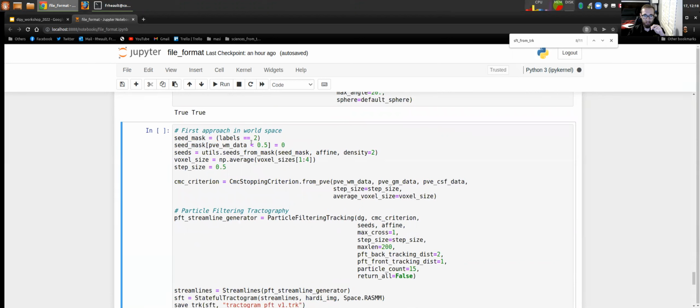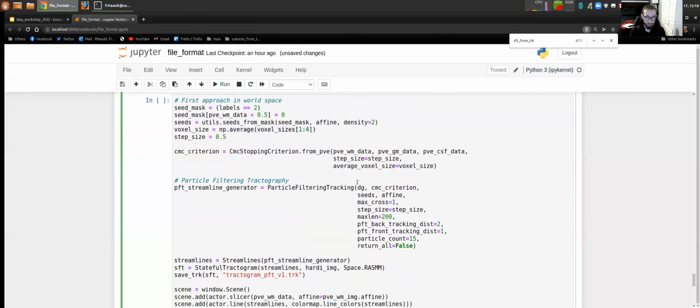And there are 2 ways of doing that. You can declare all of your things in wall space. So you can see here, you're creating seeds and you're creating a criterion based on voxel size, and you're calling your tracking function using the affine. So all of this is going to be in wall space. That's why we're providing the affine. We're checking the voxel size in millimeter. The step size is 1/4 the voxel size. That's in millimeter, and there is the affine right here. So all of this operation will be in wall space.